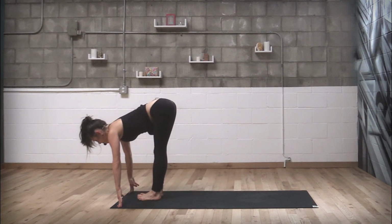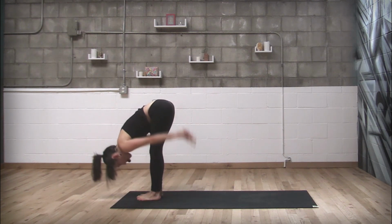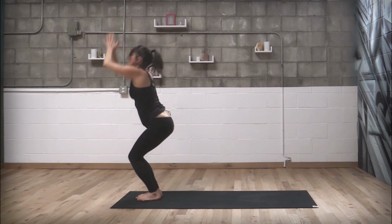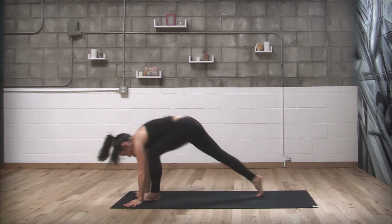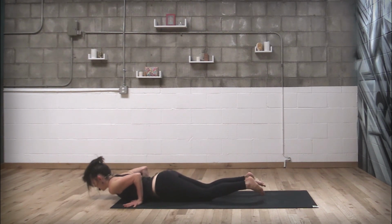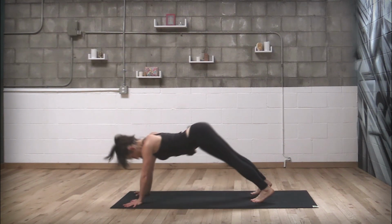Lengthen, inhale. Fold, exhale. One more round. Bend the knees, chair pose, inhale. Exhale, fold forwards. Inhale, lengthen. Exhale, chaturanga or knees, chest, chin. Inhale, slide up. Exhale, back to dog.